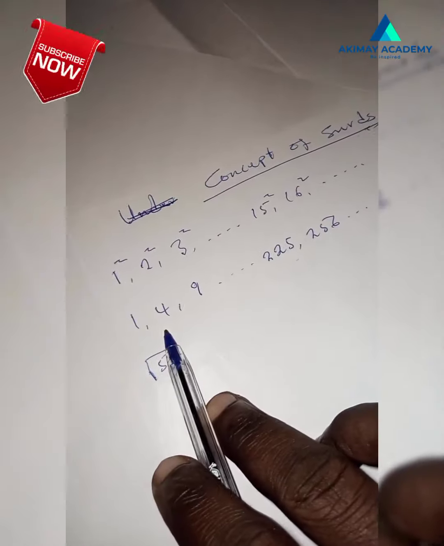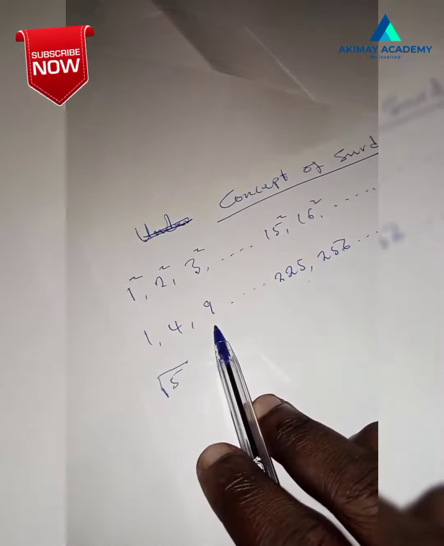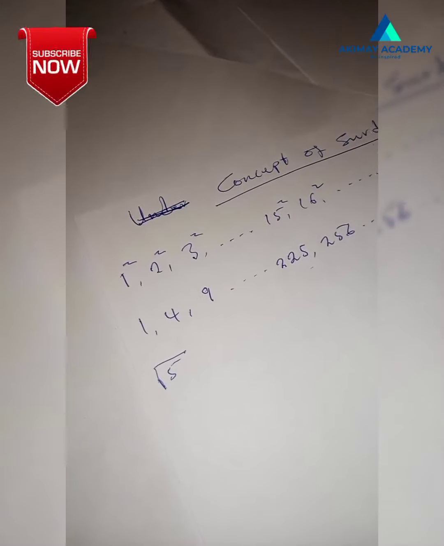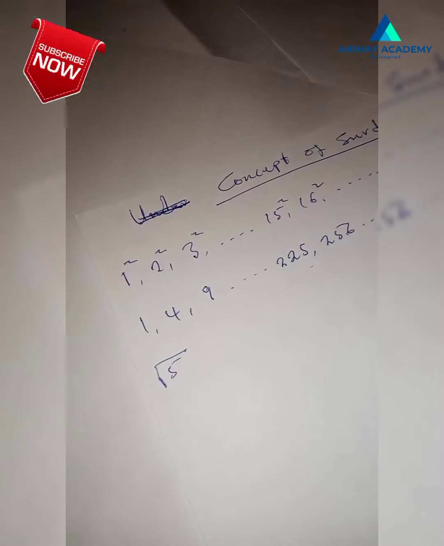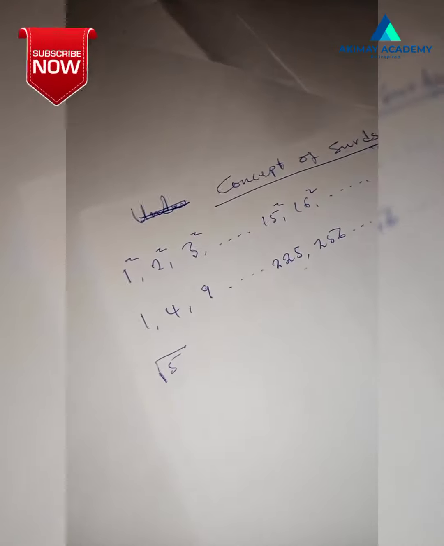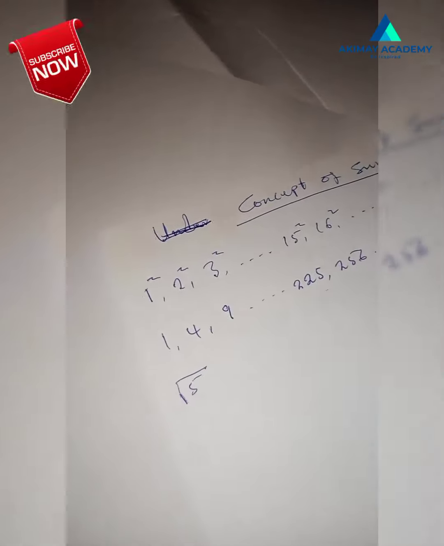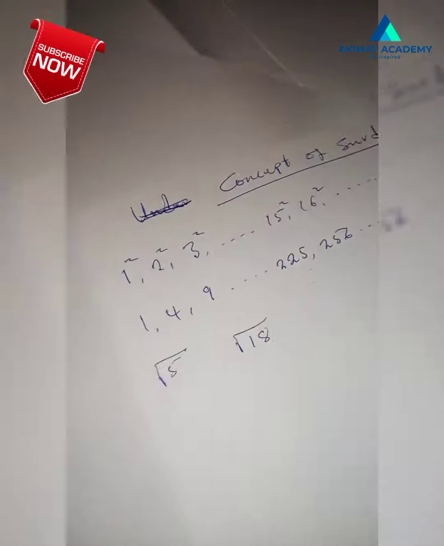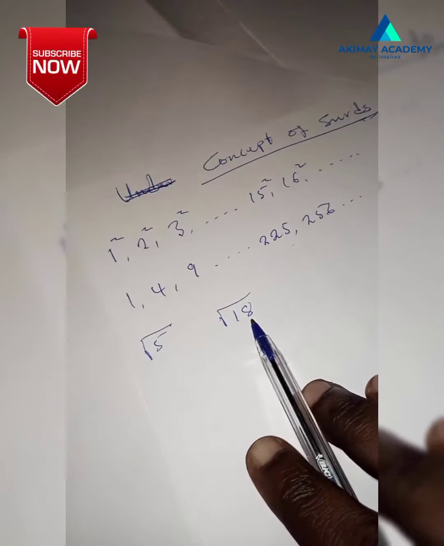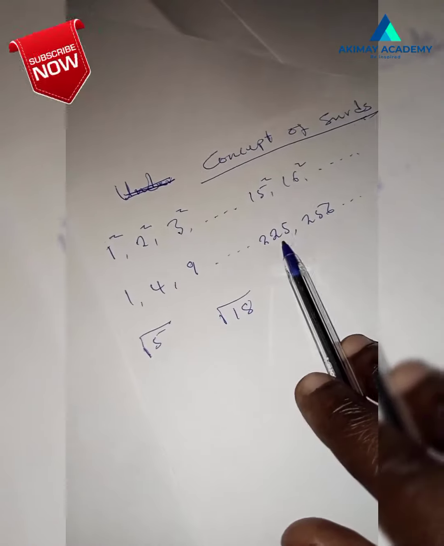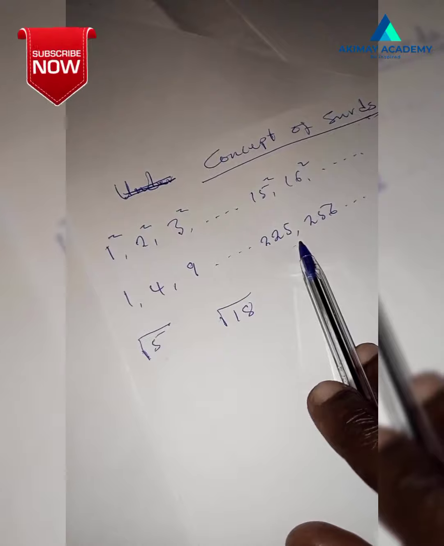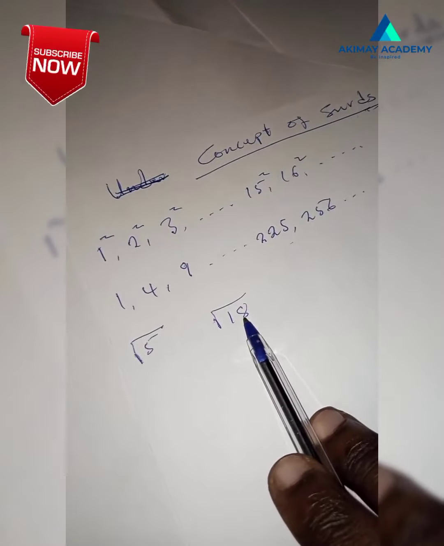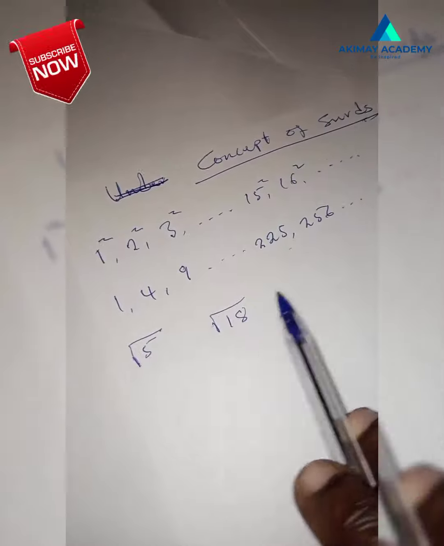Numbers that are not perfect squares are termed non-perfect squares, and whenever they are under a radical sign, we call them irrational numbers, also known as surds. Let's take some examples. Let's say root 18. We cannot find 18 among the perfect squares, because none of the squares of the counting numbers will give us 18.